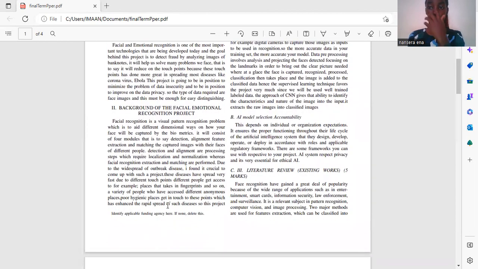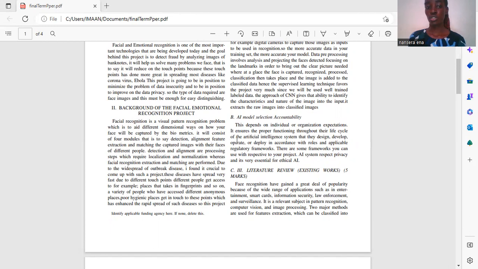So we know that this facial recognition project is a visual pattern recognition problem, which aids different dimensions on how your face can be captured by the biometrics.